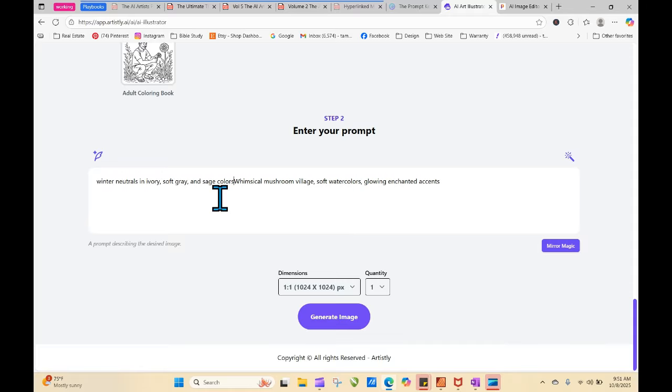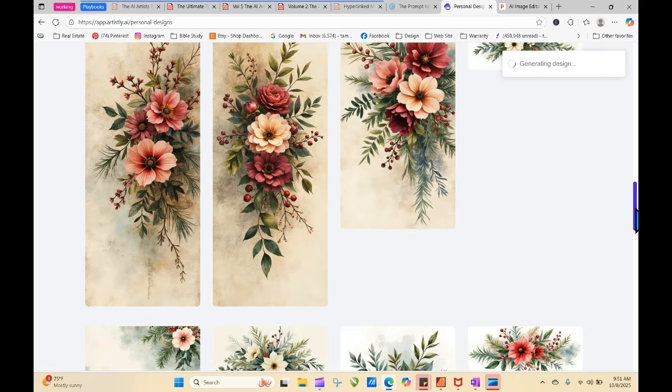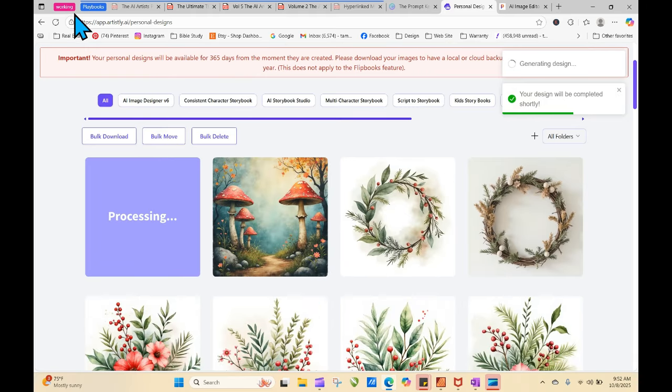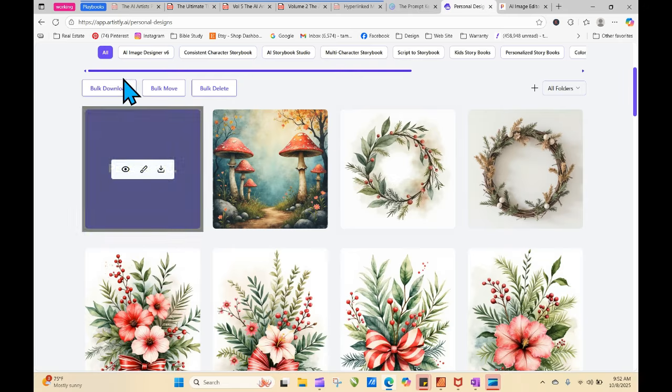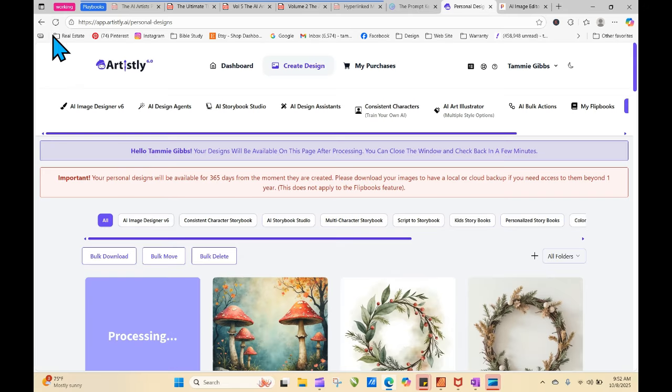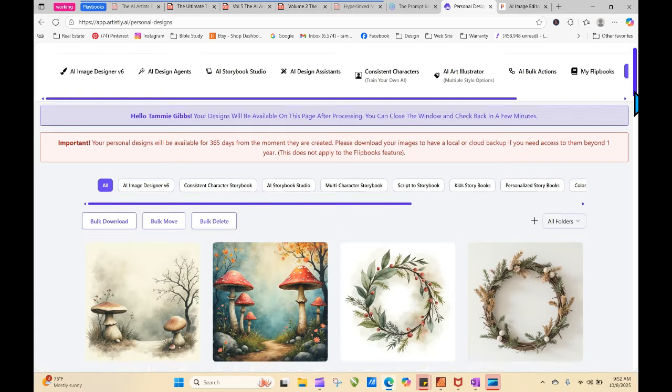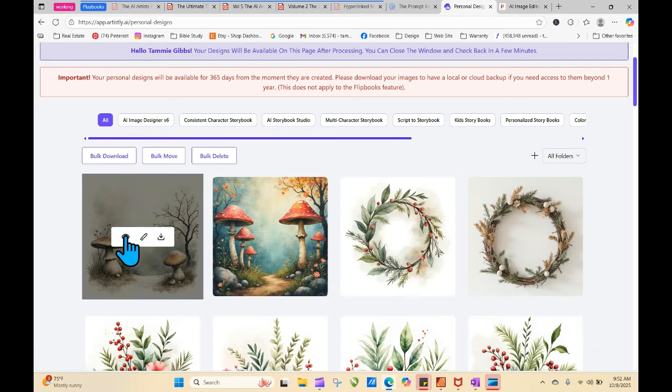Colors. And we're going to... and you see how that changes the total look and how cool that is.